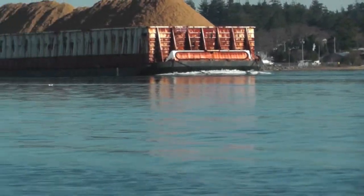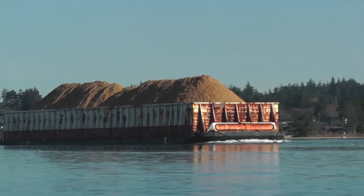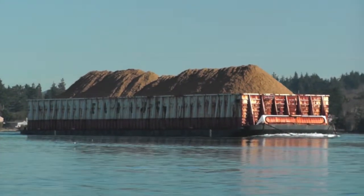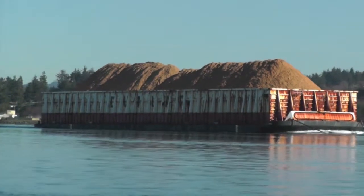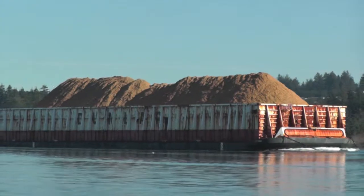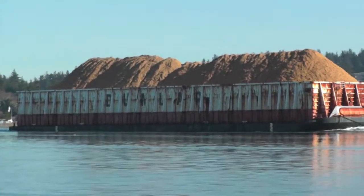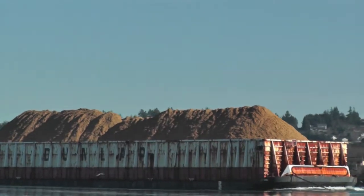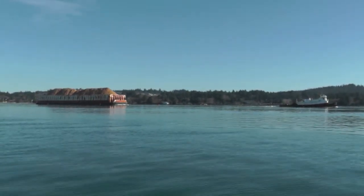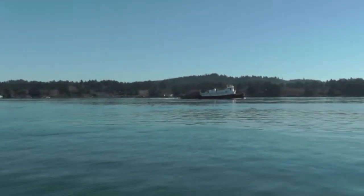There's probably about a hundred yards between the tug and the barge. You can kind of see that barge — I don't know if I'll be able to get a name on it, but a lot of times you can track them. Who knows, maybe somebody knows how many tons of wood chips that thing holds. I imagine they stack it up pretty high and it'll shift down against the sides of the barge and settle lower. I think that's why it's not up to capacity — otherwise it'd just be washing off, and they sure don't want to give cargo away. There's our good friend, tugboat and barge of wood chips.